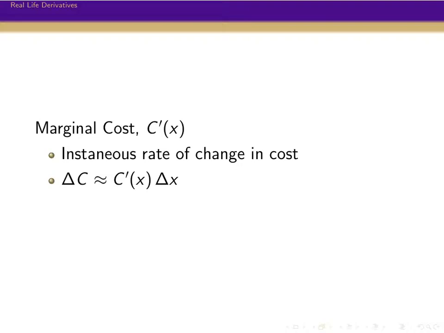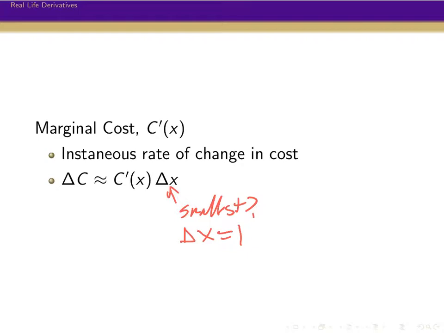Well, if we go back and think about this idea that we've been using for all this video, that the change in cost is roughly going to be the derivative times the change in the number of items, right? Well, what's the smallest that we can make delta x? If you're changing the number of items, you can't really make 1/100th of a new item. You're really going to make a whole thing, right? And so the smallest is really going to be setting delta x equal to 1.